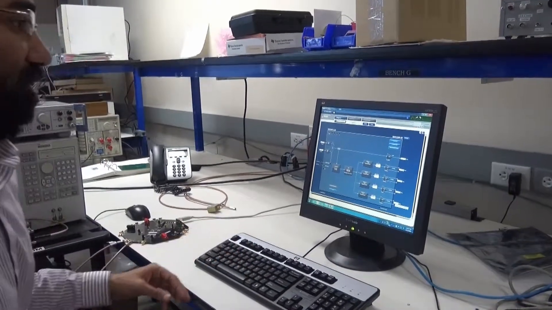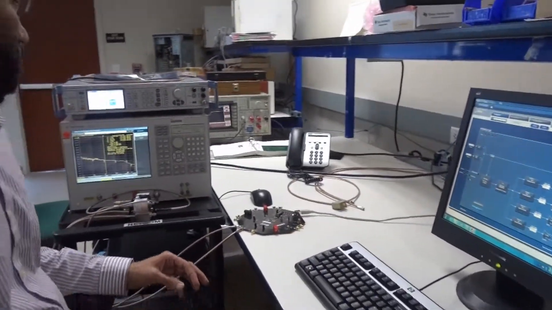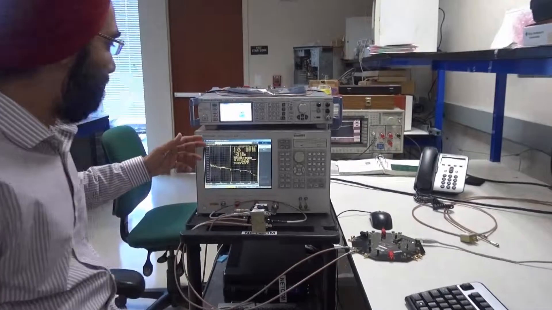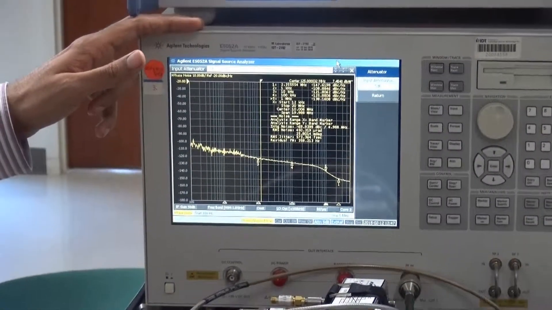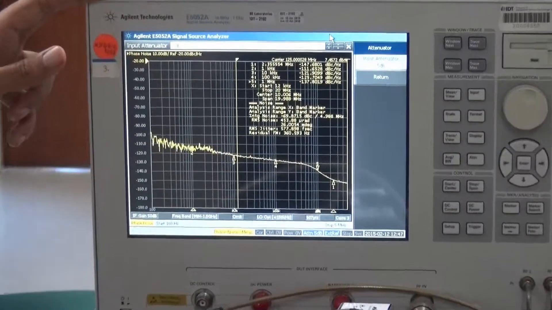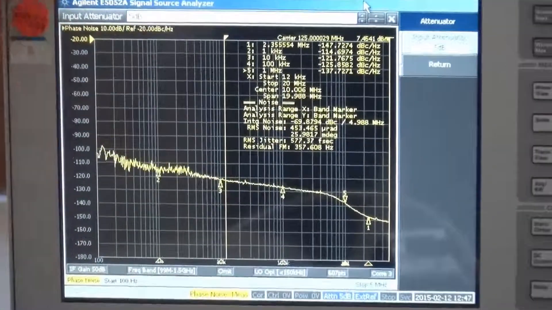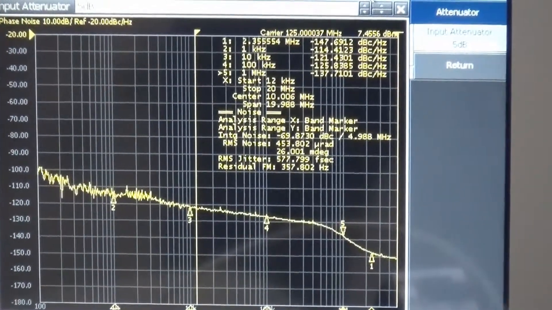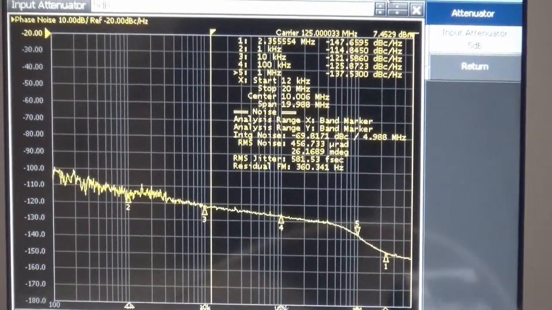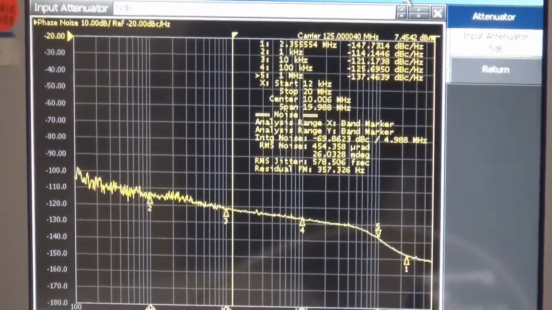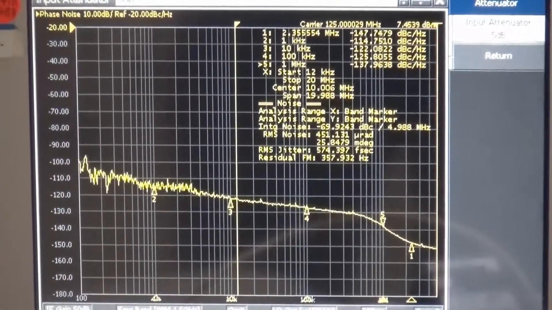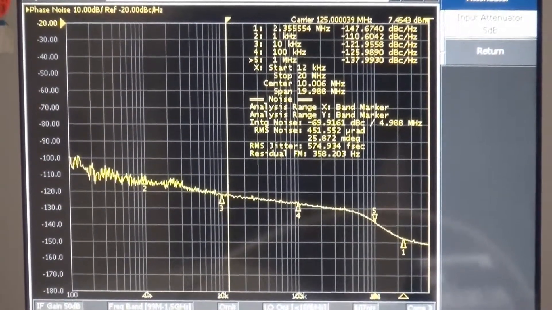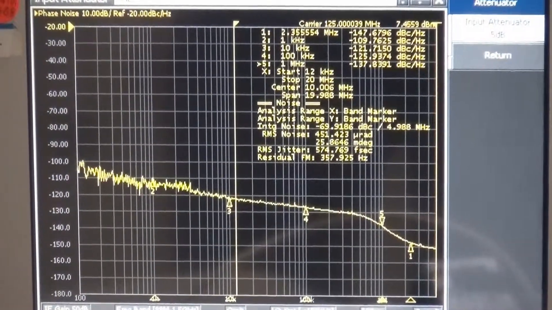Now, let's take a look at the performance. With all these outputs operational and on output 1, which is operating at 125 megahertz, I'm seeing 575 femtosecond RMS phase jitter from 12k to 20 megahertz. This is industry leading in the power consumption of 30 milliamps core in the space.